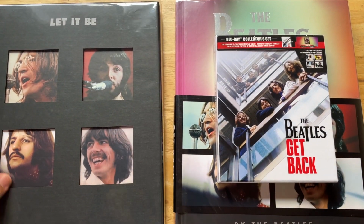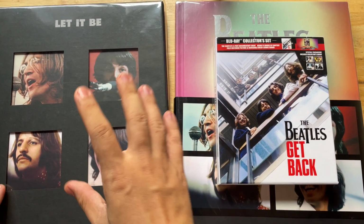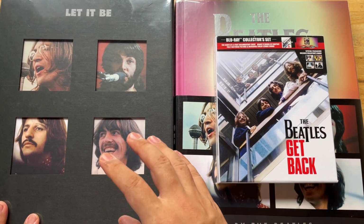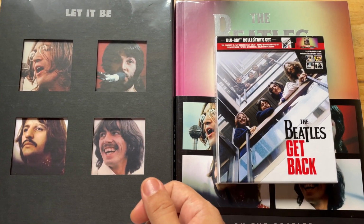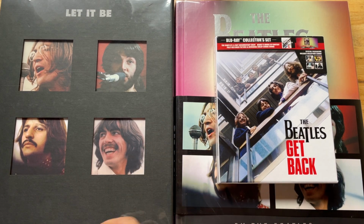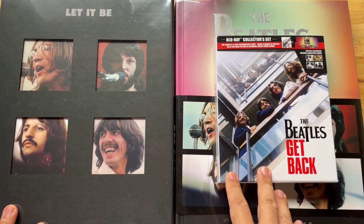And just a little bit of background of what happened. The Super Deluxe Edition was supposed to be released in 2020, in time for Let It Be's 50th anniversary, just like the previous Super Deluxe editions were. But the problem is, well, COVID happened, and it got delayed for a year.